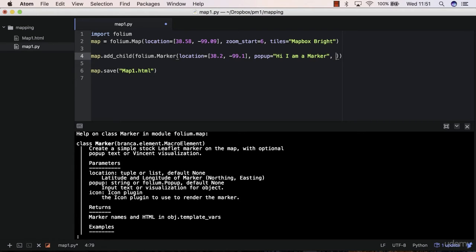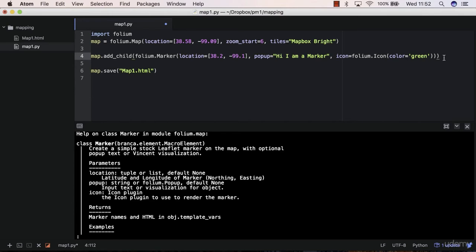I also need to pass the icon parameter, which is another object, and that comes from folium.Icon, which expects me to pass a color, let's say green, and basically that's it. Make sure your brackets are correct, so have three closing brackets, and one, two, and three opening round brackets.